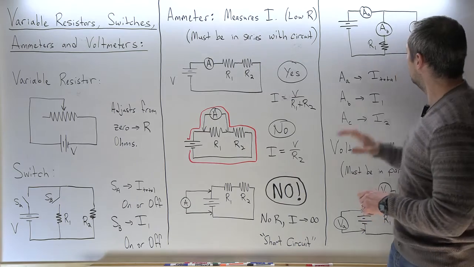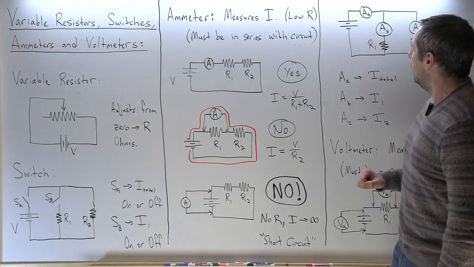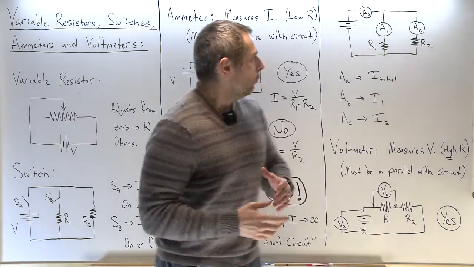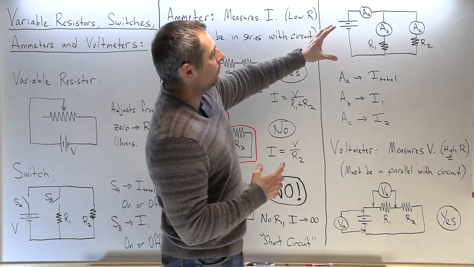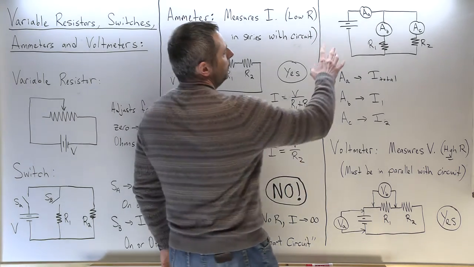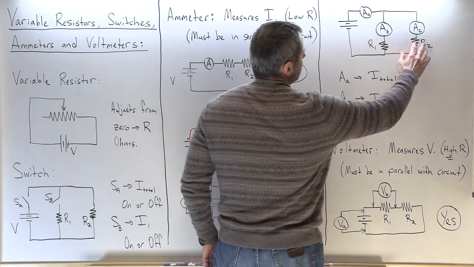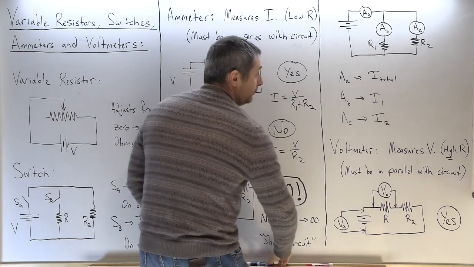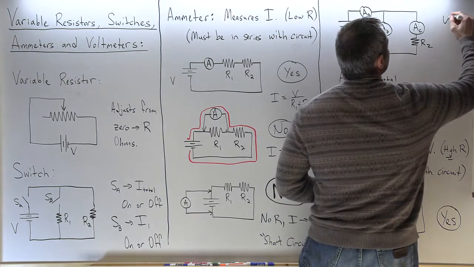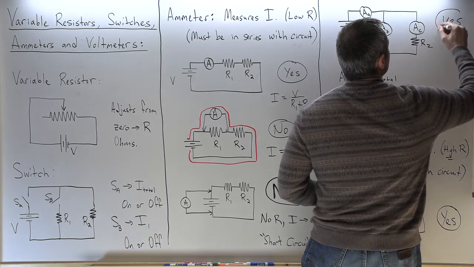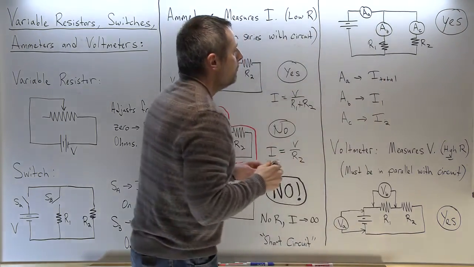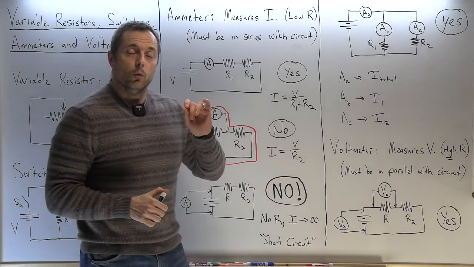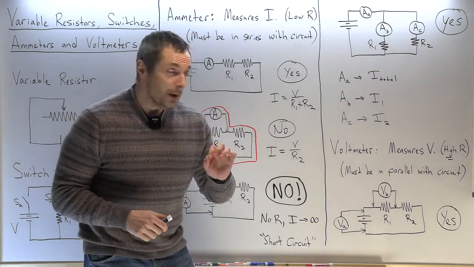All right, let's move on to one more example that's more complicated. What I did is I put 3 ammeters into a circuit here. And it's a simple parallel circuit. We've got a voltage source, 2 resistors, 3 ammeters in these locations. Maybe we should add the word yes, so you know that this is all set up correctly. But you also need to know what each ammeter actually measures.